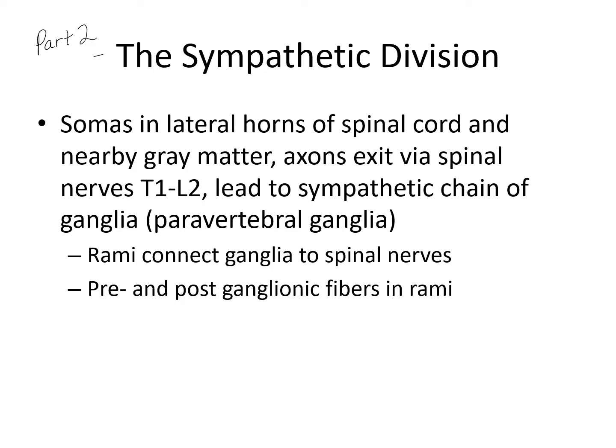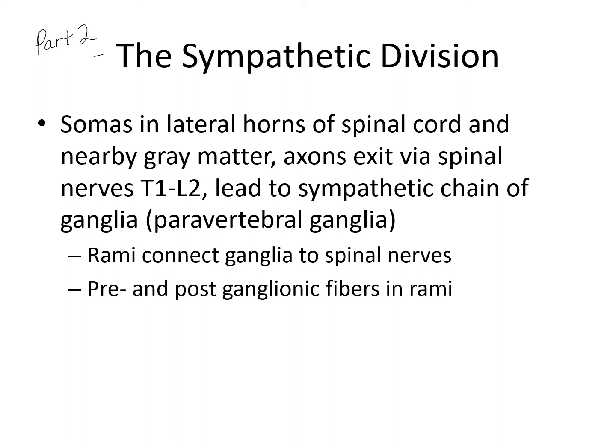Okay, in this second part, I'm going to cover a little bit more detail about both the sympathetic and parasympathetic divisions of the ANS. So sympathetic division, remember that this is also known as the thoracolumbar division due to where the fibers are emerging from the spinal cord. The other nickname for this division would be fight or flight.